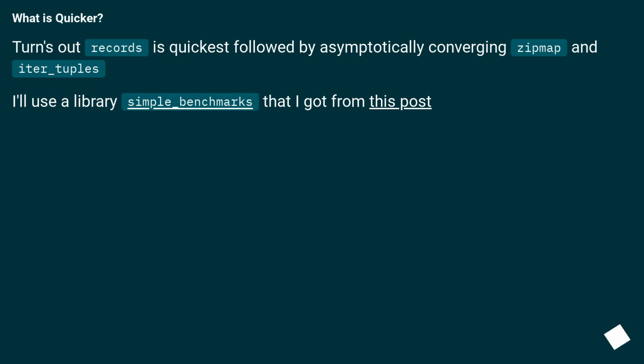What is quicker? Turns out records is quickest, followed by asymptotically converging zipmap and iter_tuples.